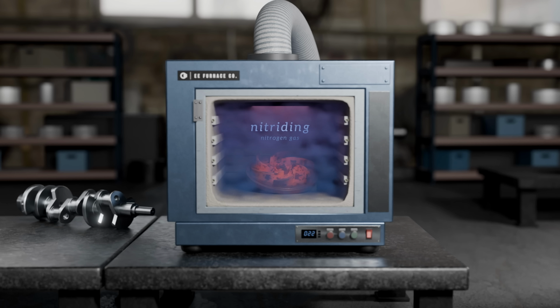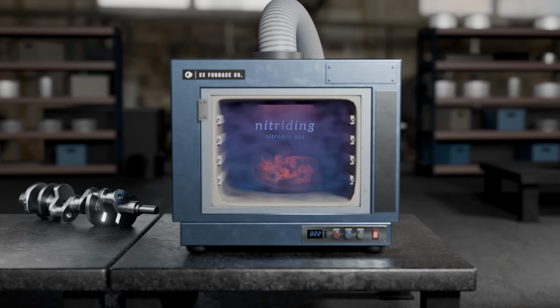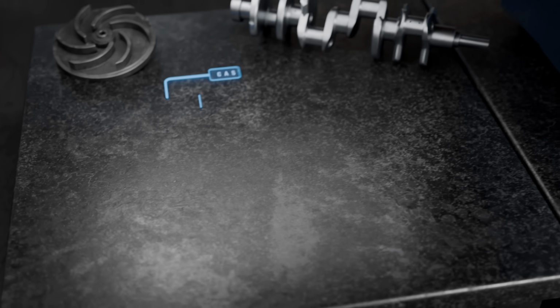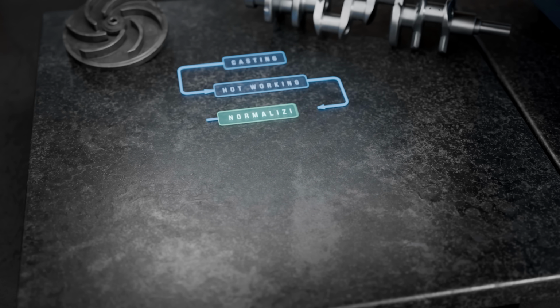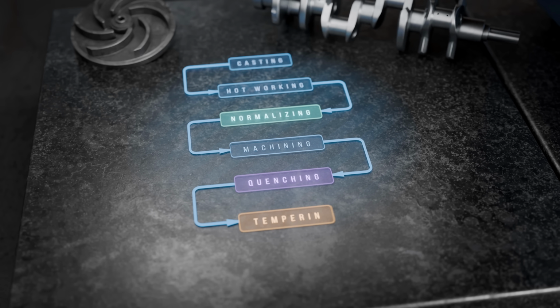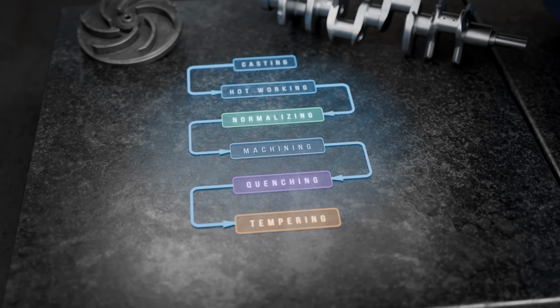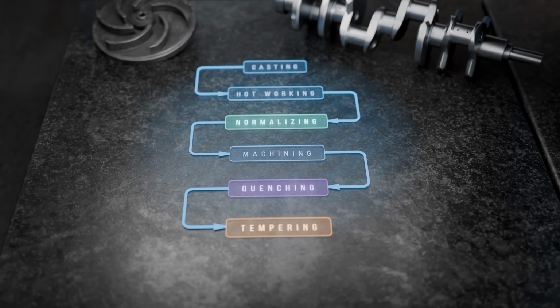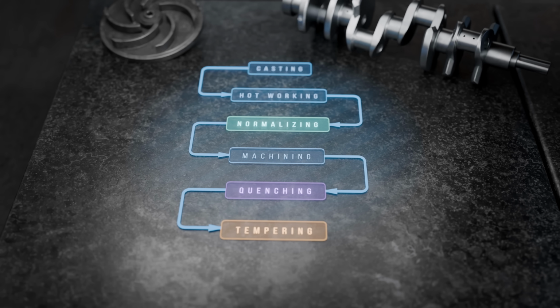In practice, heat treatments like annealing, normalizing, quenching, and tempering are combined into sequences along with forming and machining steps. Each stage of the manufacturing process prepares the steel for the next, until the final form is obtained with a microstructure that provides the desired balance of strength, hardness, and toughness.